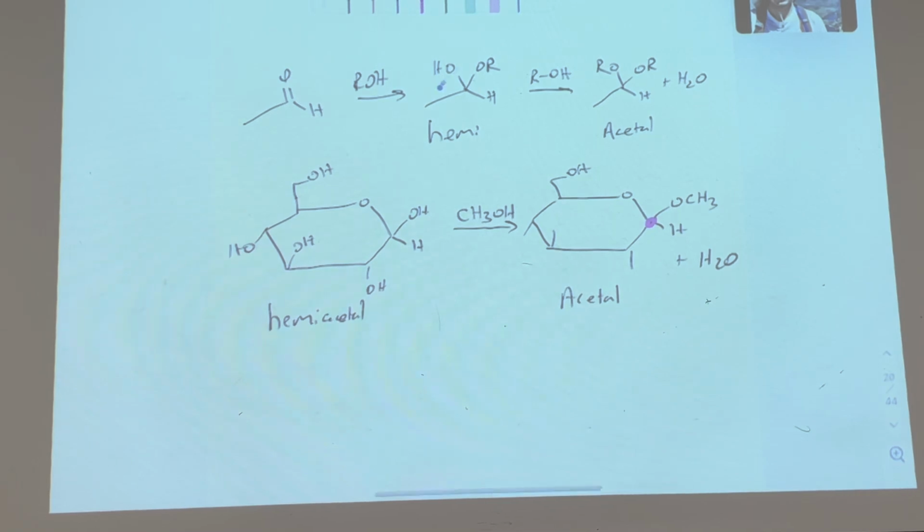In the same way that the hemiacetal up here in our very simplified example was bonded to OH and O carbon, look at the cyclic hemiacetal below. The anomeric carbon is connected to OH and O carbon. Look at the acetal in our simplified example. It's connected to O carbon and O carbon. In the cyclic acetal down here, the anomeric center is connected to O carbon and O carbon. We call these glycosides. Once you make the acetal from one of these cyclic monosaccharides, we call it a glycoside. And specifically, because we added methanol here, I would call it a methyl glycoside.